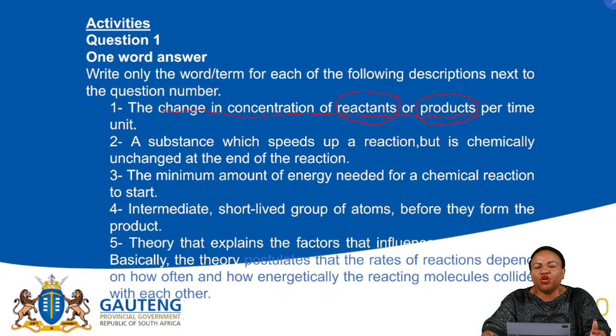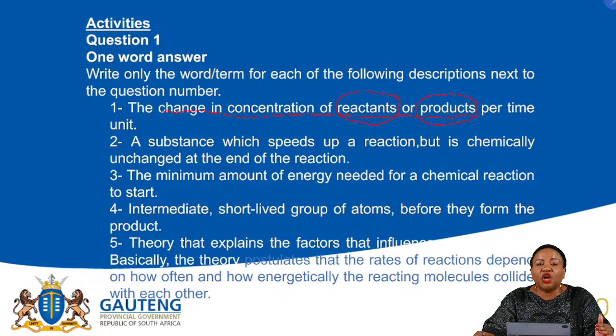I will definitely urge you to make sure that you know how the two concentrations change, because it will also assist you in calculating the rate of reaction, because you will know when to use a negative sign and when not to use a negative sign. And we have explained that we use a negative sign when we calculate with the number of moles of the reactants, the mass of the reactants, because as the reaction proceeds, the reactants are being used. As they are being used, their mass, concentration and number of moles will definitely decrease.